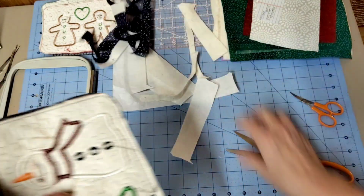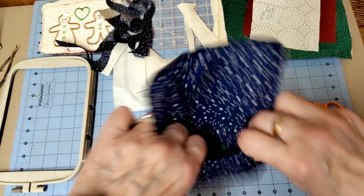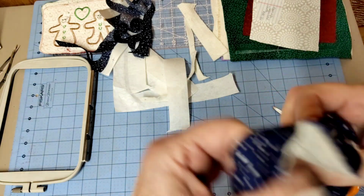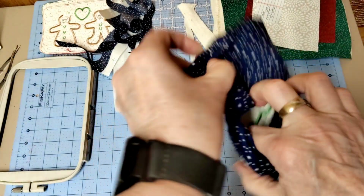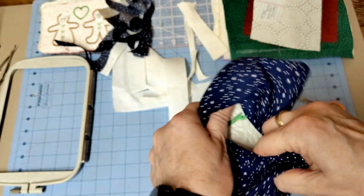Okay, now turning it right side out is the easiest part. You just go to the back there, and you've got that nice little opening, so you bring one side through there, and you bring the other side. Push out your corners.